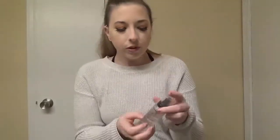And the last thing, I don't think I talked about this yet, I'm not sure. The Milani Make It Last setting spray. I'm right here on it. I think I'm doing a great job, great progress. This might be finished by the end of the year, or if I put it in a project pan next year, it'll be finished really fast because it doesn't have that many fluid ounces in here, and it does have a decent sprayer too. It's a decent fine mist. At first I wasn't a fan of it, but I feel like I just had to get the stopper broken in, and it works pretty good now. I think that's all for my project pan.